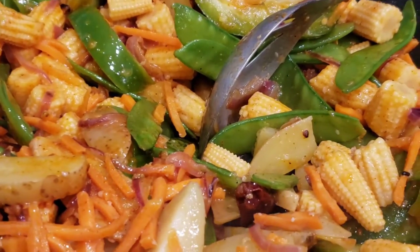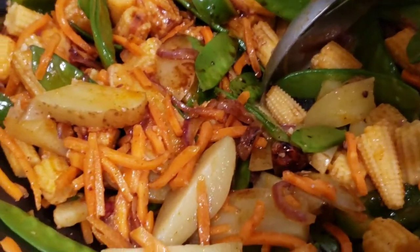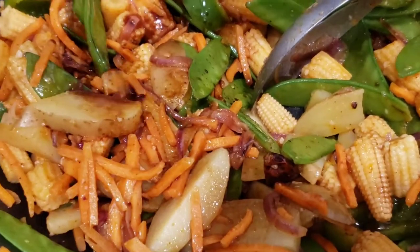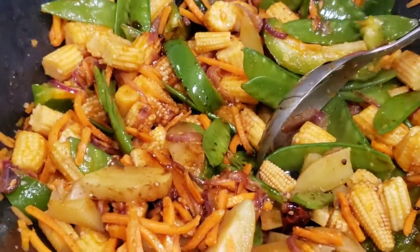Now we'll start adding our... Okay, friends, so here's where we start adding the seasonings. Gonna add some soy sauce. And some sesame seed oil is the key. I'd say sesame seed oil is the main key ingredient in making it taste Asian. Give it a nice stir. Looks good. Wow, smells good too.